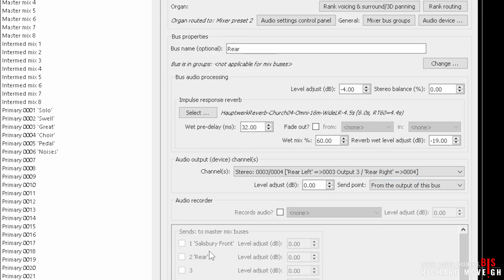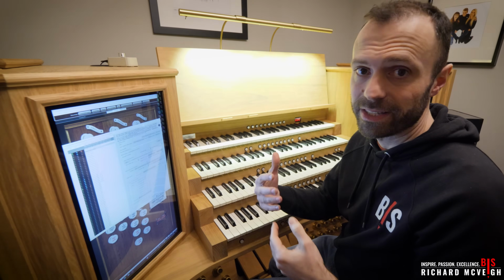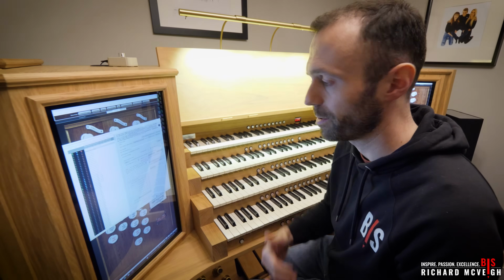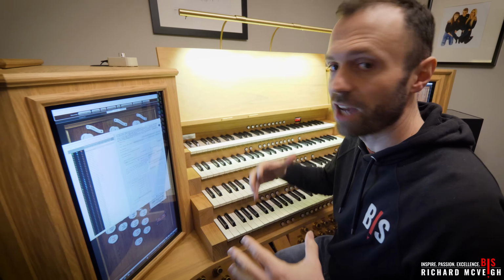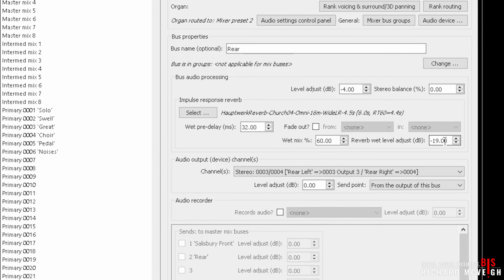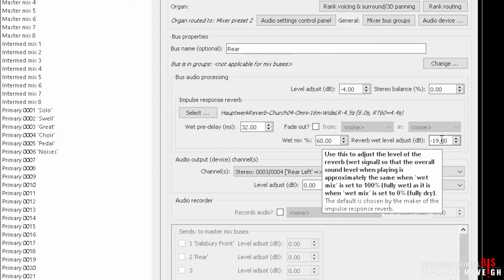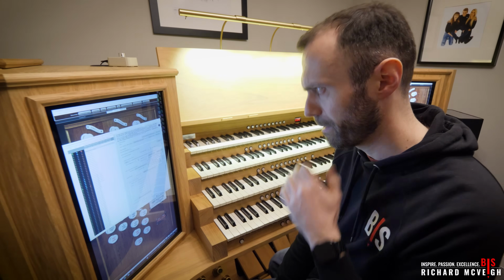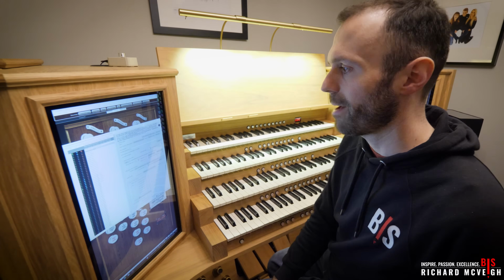And I've also been playing around with the pre-delay, which is the amount of time it takes for the acoustic to kick in, as it were, the wet mix, so you can have all that all the way up to 100%, which is entirely wet. But I've also adjusted the level of the wet reverb down to minus 19 dB. In this room, that's a very nice balance.